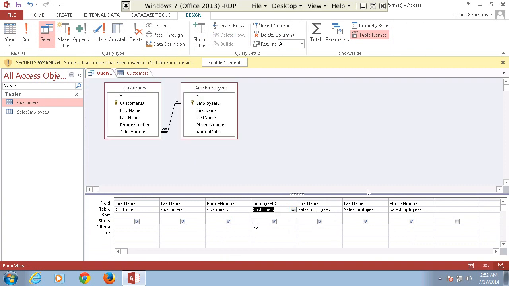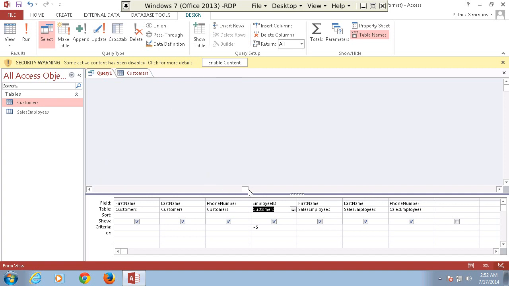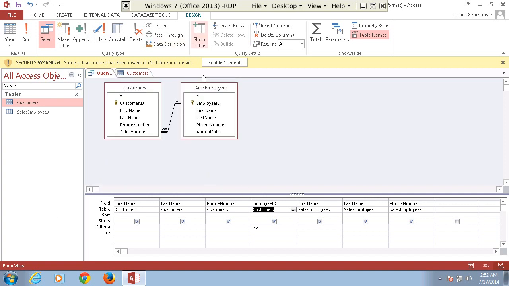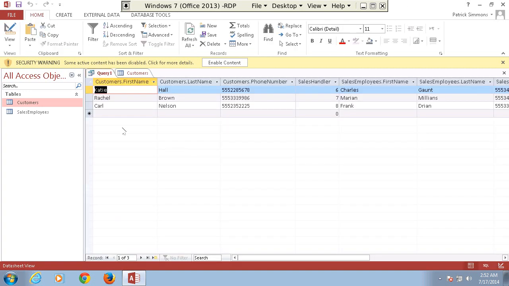I accidentally pressed this over here, and so they went off the screen. So don't get confused by that. These are arrows, and the tables are typically in the upper left corner. So if you accidentally change that, it might look like they've disappeared. So if I put sales handler here, sales handler greater than 5, I'm not going to get those fields because the sales handler field is blank in those fields. So this is kind of a corner case.